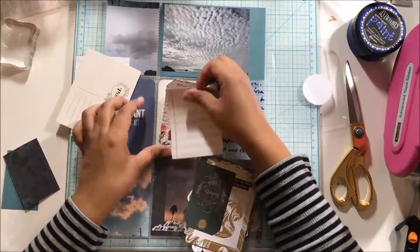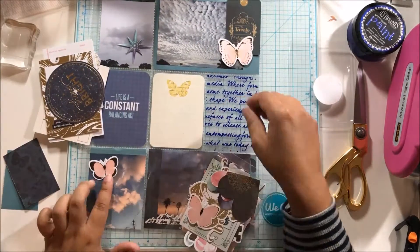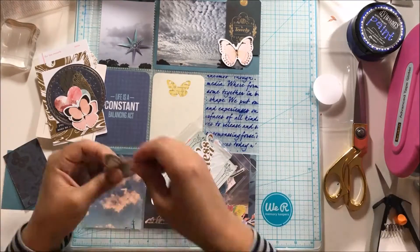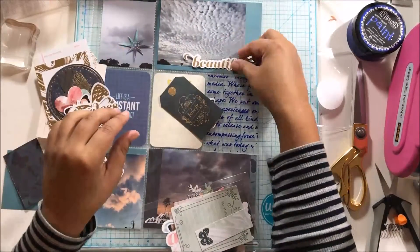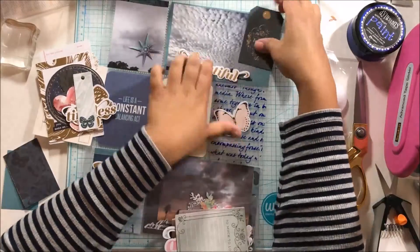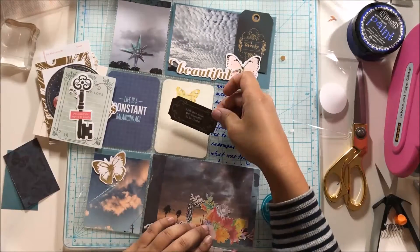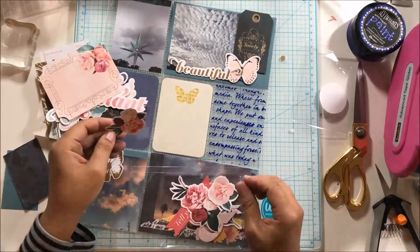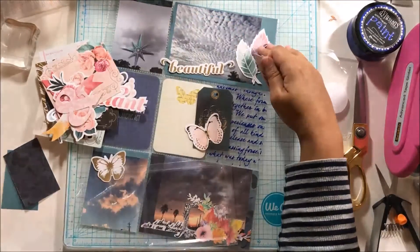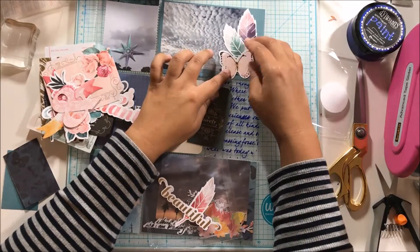Next I dug through the ephemera to see what I could use on this layout. I love bringing in the gold with that gold butterfly, and I love having the butterflies on the diagonal — my Project Life card has a yellow butterfly and then I have this light pink butterfly I'm going to use. I fiddle with this card quite a bit. I also have the compass slash star-looking thing there on the top-left pocket, and I think that's all I'm going to use for embellishments.